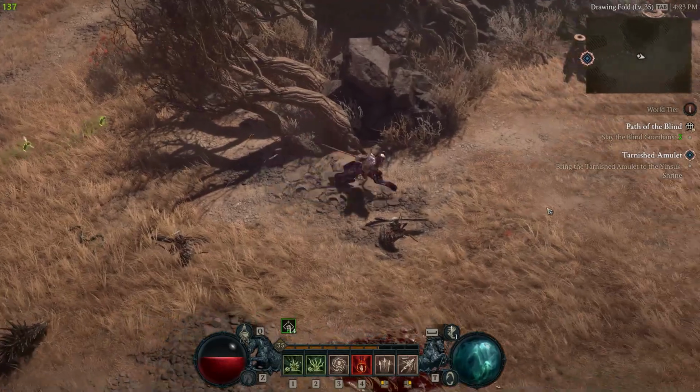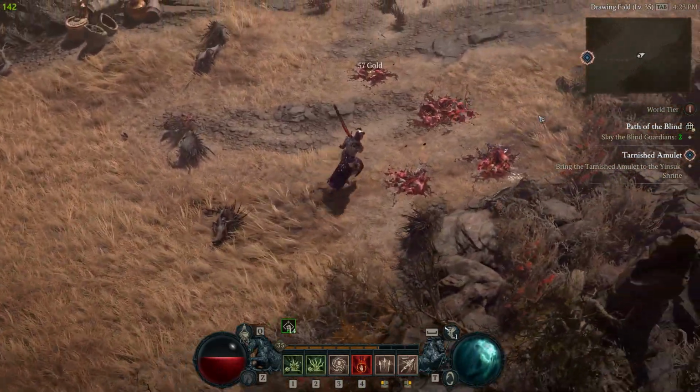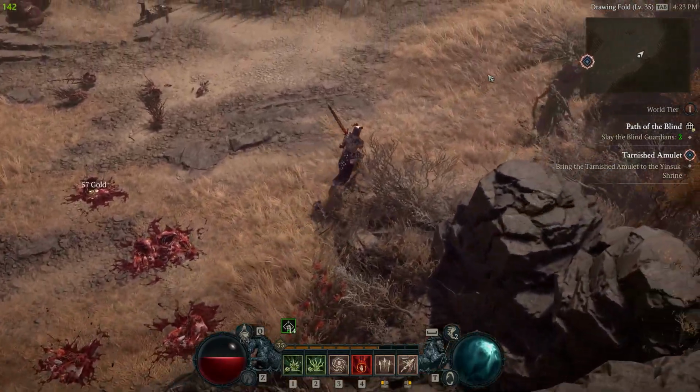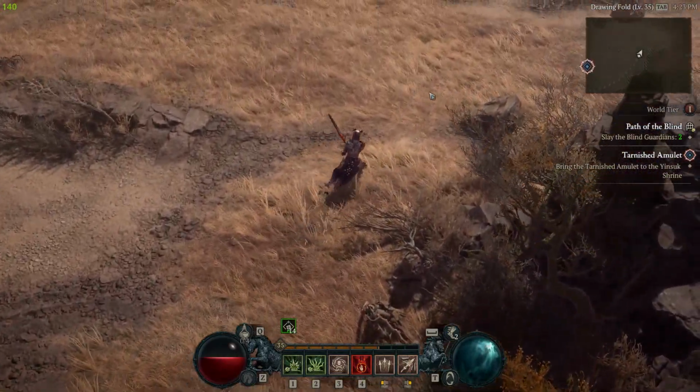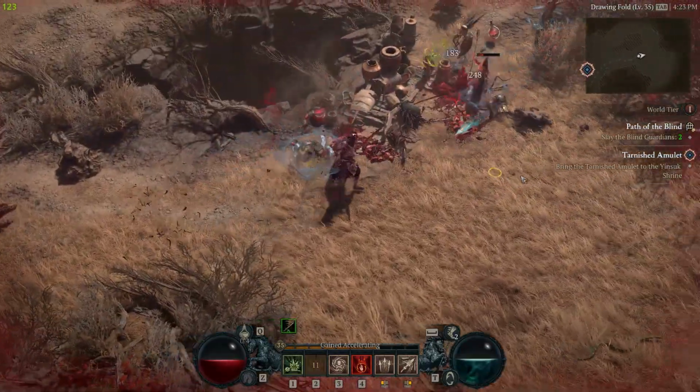Now, of course, there's going to be many different ways for you to build your favorite classes. Like I say, there is a summoning build for the Necromancer. There's a bone build. There's a blood build. It doesn't matter which one you go. Whichever one you have the most fun with is going to be the best one for you. And the one that I'm using is just too fun, to be honest.